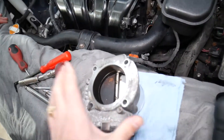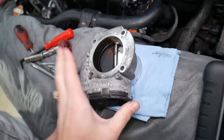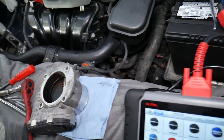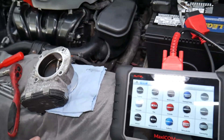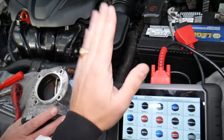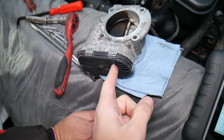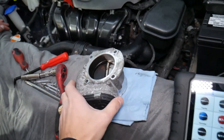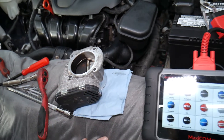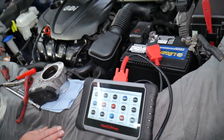This is the throttle body removed, because we're actually diagnosing the entire throttle system. In some cases it may be a bad throttle body, in other cases a bad throttle pedal. You may think you have a bad throttle pedal because you give it gas and you're not moving — but it could be a bad motor in the throttle body or a skipping gear. We have a video explaining how to test the throttle body on a Kia Optima, so check it out on the channel.